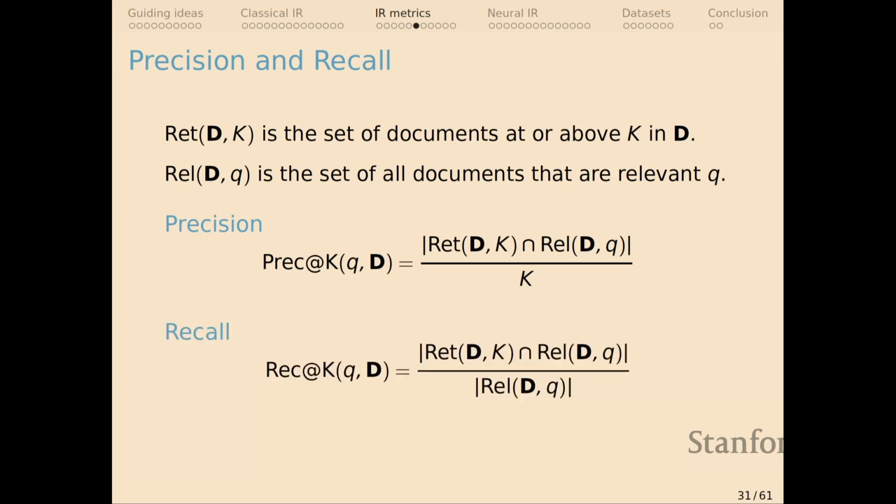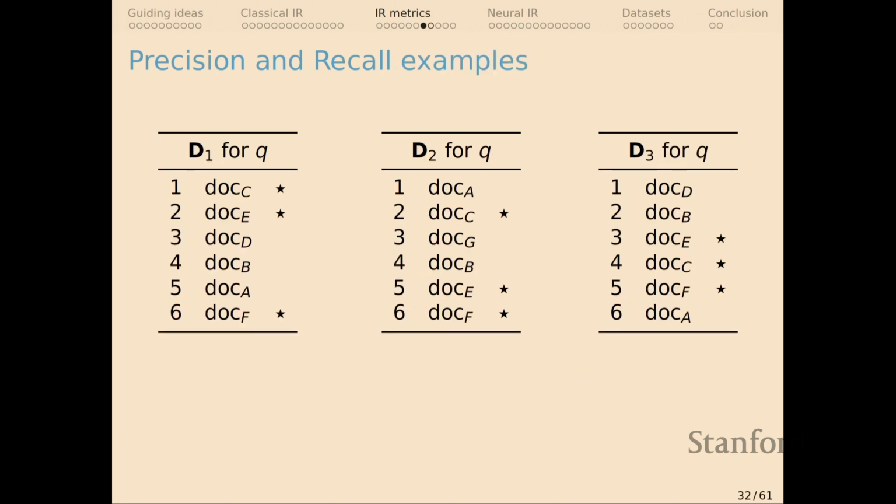Or like the reverse of precision would be which ones are kind of imprecise as predictions because there's no star there. And then recall is kind of the dual of that, and it says for my chosen K, how many of the stars made it up to K or above? And the opposite of that would be how many stars are lingering down below. So you can see here because of the numerator that we're going to differentiate systems now based on how many stars are at K or above. So it's sensitive to multiple stars. So just to walk through again, precision at 2 for D1 is 2 out of 2. For D2, it's 1 out of 2 because just half of them have a star. And for poor D3, 0 out of 2.